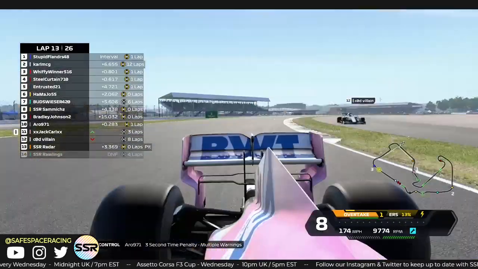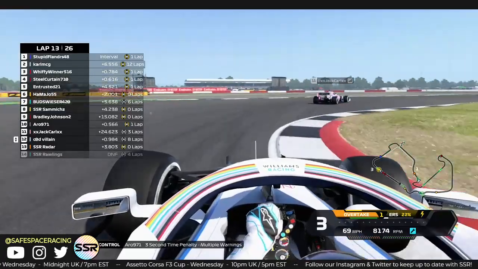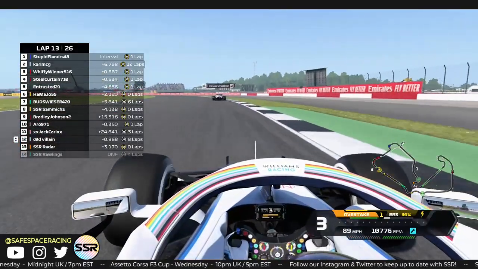Oh, Cod losing a lot of time through turn one there. Arrow's picked up a 3-second time penalty. It's not the first time I've seen that this race. I think there's going to be quite a few penalties down the back of the grid.